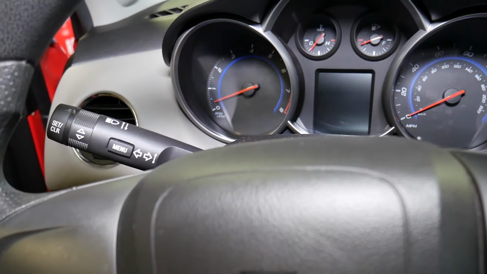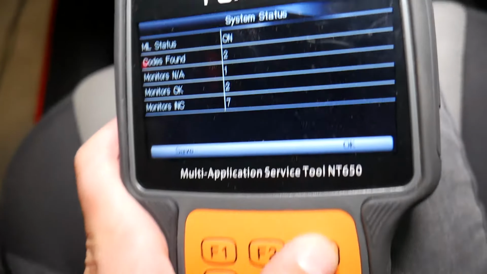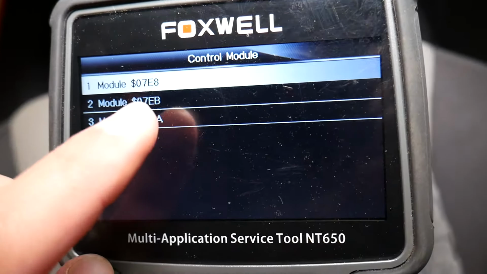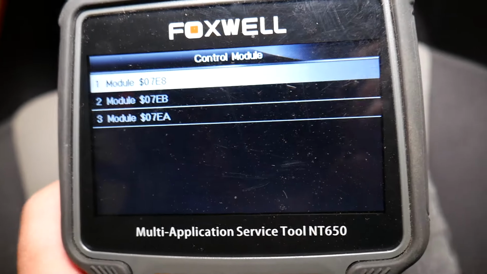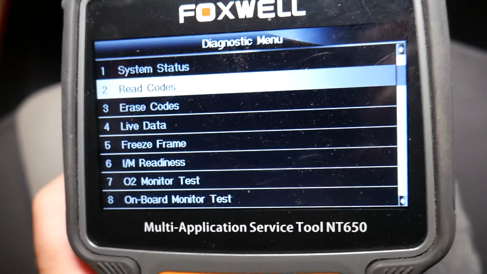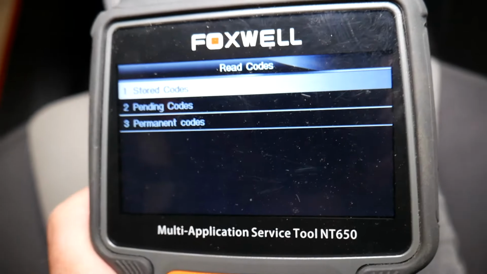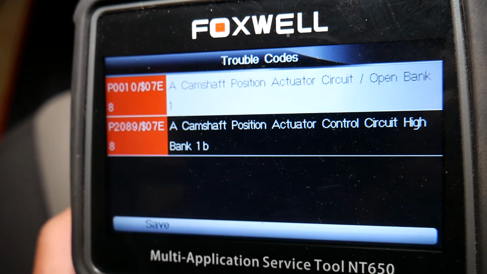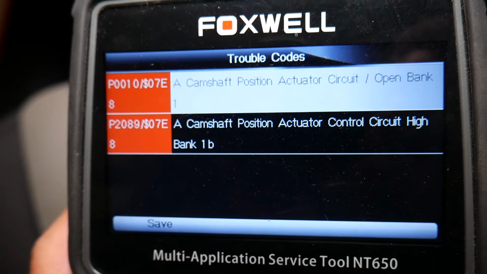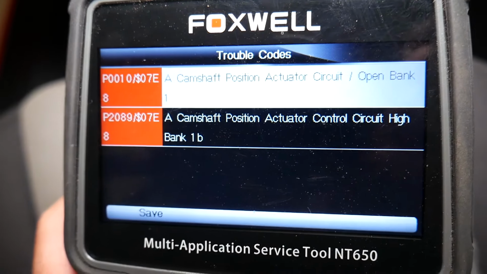So I'll go ahead, turn the car off, and turn the ignition on only, without the engine running. Perfect. Now, right here, guys, we're going to click OK, and select the module. Usually the codes are under the module that ends with A, but check all three of them. You may have the code under another one. Click read codes. Now we need to check number 1 and 2, stored and pending codes. Why? Because pending means that the code hasn't been in the computer memory long enough to trigger the engine light, but we still had that code. So check under pending to make sure you don't have an extra code.